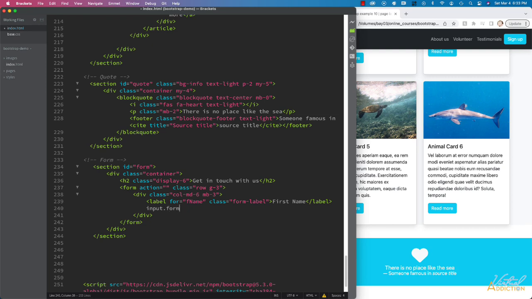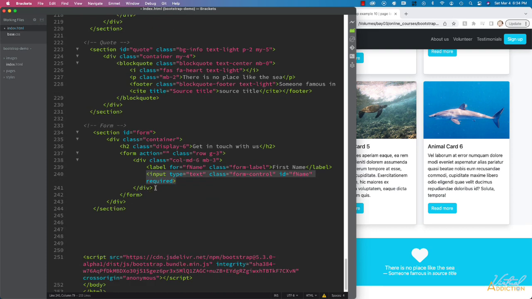So for my input field, I'm going to assign a class of form-control. We will be starting off with a type of text, and then I need to add that ID, and I just need to make sure that the ID value matches whatever the for attribute is. This is the way we tie these elements together. And because I want this particular field to be required, I'm going to pass in the Boolean attribute of required.